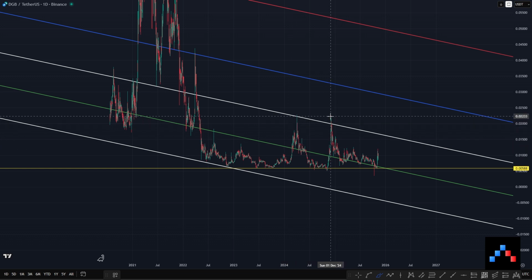We can call this the breakout, multiple breakout attempts of the downtrend level of resistance, the red line. Breakout, and basically it's pulling back towards the previous level of resistance, which becomes support. We opened a buy position on the private Discord at around this level. We saw the breakout and we saw the retest. At this level, we started buying and we're expecting a massive continuation for this coin.